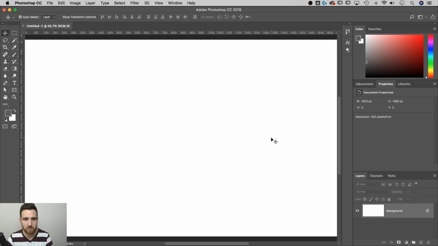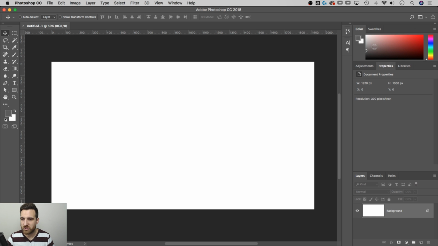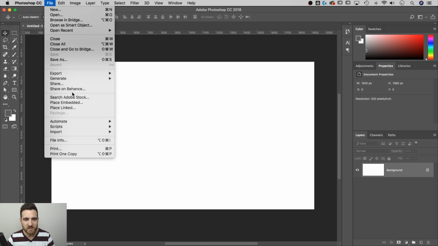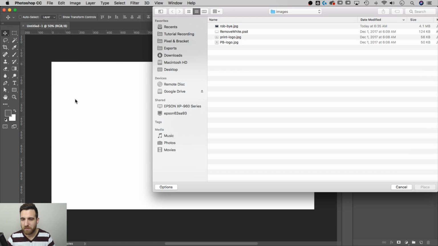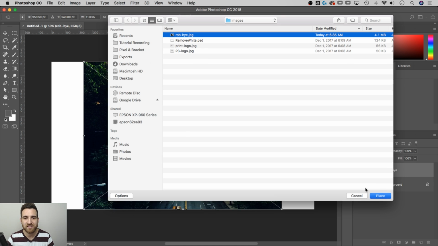I'm gonna zoom out with command or control minus so we can see the whole thing. So if we look at our layers panel, I'm gonna kind of adjust these guys over here. Our layers panel just has the background layer in it. So we wanna pull in an image. Most play button type thumbnails have an image. So I'm gonna go up to file, down to place embedded. In my opinion, this is the best way to pull in an image. I'm gonna navigate to my image. This one is by Rob By from unsplash.com. I'm gonna place this in here.